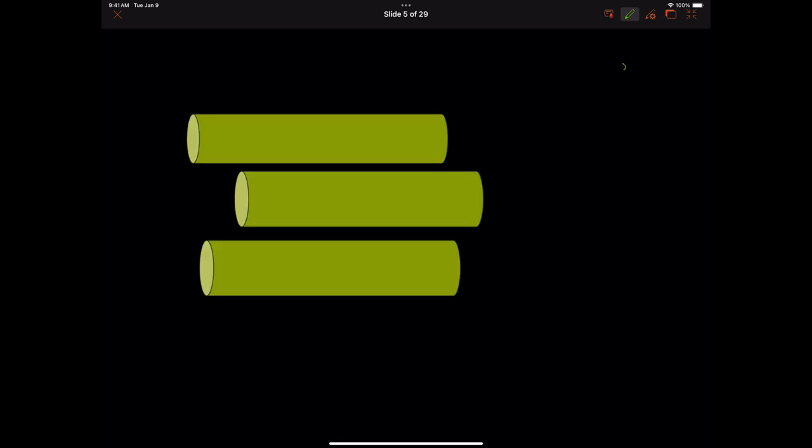So this is what I want to show you with the motor units. So I have three type 1 muscle fibers here. Okay? And when we talk about a motor unit, we're talking about one neuron communicating with several fibers. That's a motor unit. And I drew this in class. I'm just going to do it again, right?